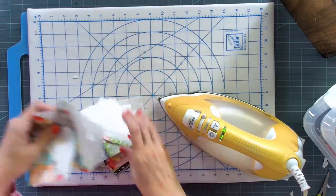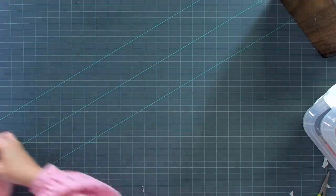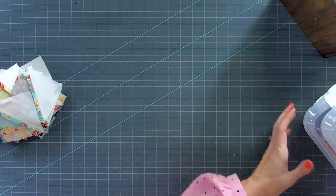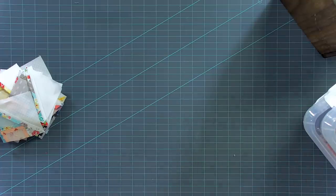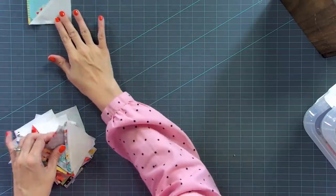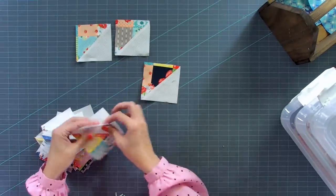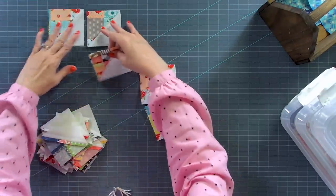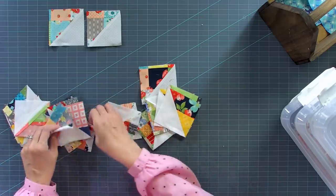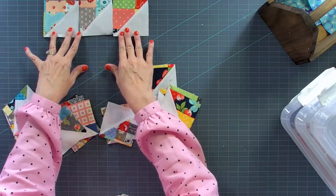So now I've got them all ironed. I'm going to move a couple things off the table, and I'm just going to lay them out and we'll zoom out a little bit. I'm going to try to mix and match the different sizes, so like I have small. So what you could do is a quilt like this.